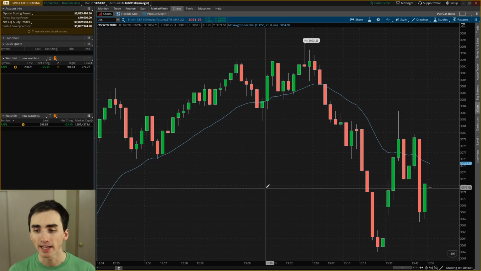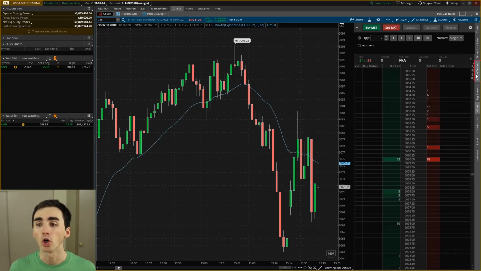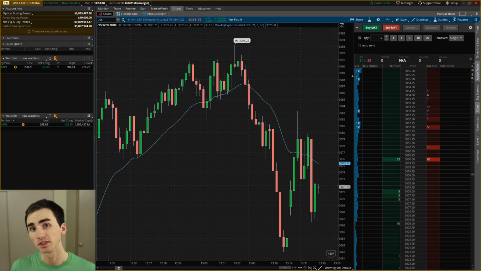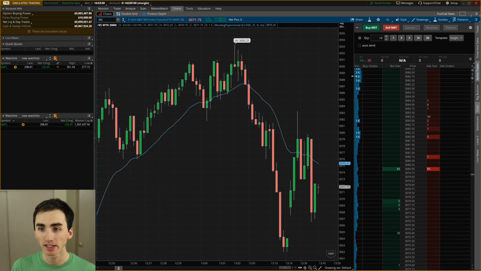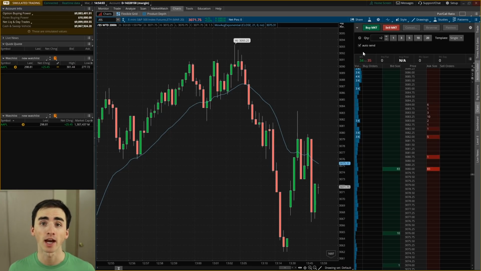Now for actually entering in trades, you're going to want to open up the Active Trader tab. For either of these ways I'm going to show, you still need this open, because a big feature we want is the auto send. We want that to be already in the system. This is just going to allow you to quickly send in an order without having to click any confirmation, which can increase your time to enter an order and can cause you to miss trades.